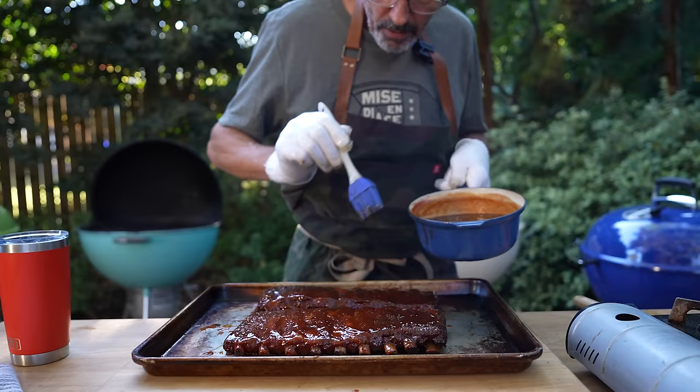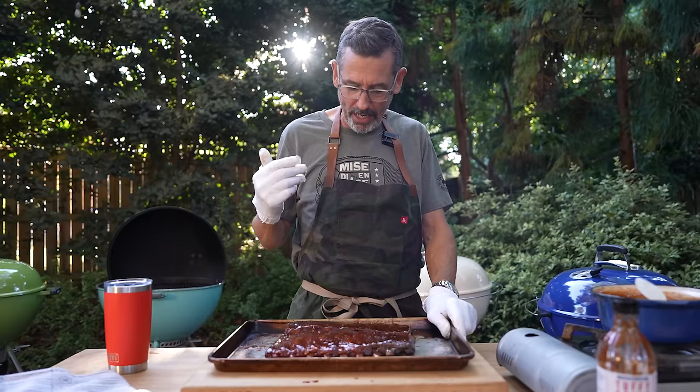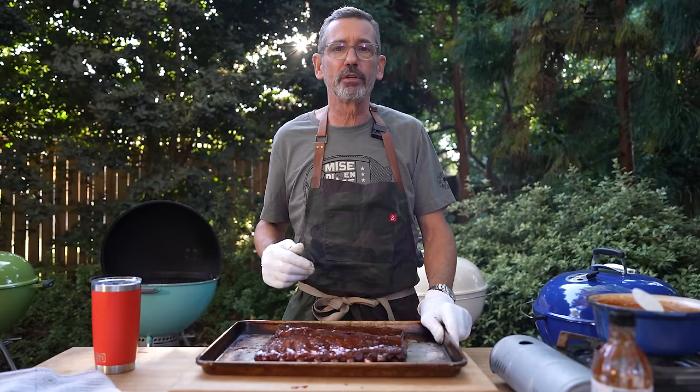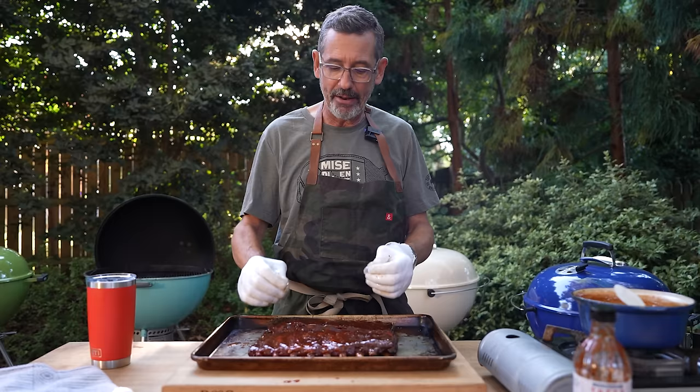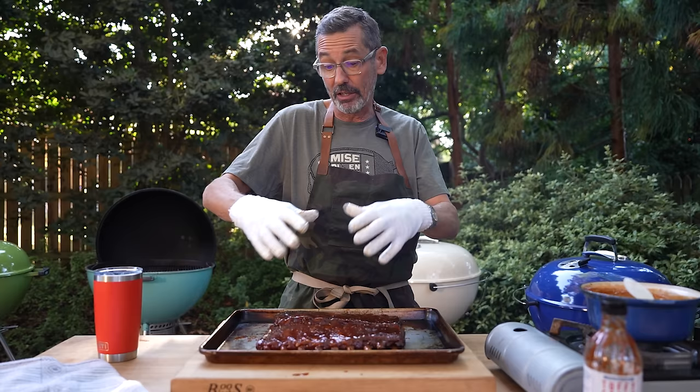So I'm very pleased with the color. I don't know if you can see it or not, but to me they look gorgeous. I've sauced both sides with my mixture of my Tuffy Stone original barbecue sauce with some honey. Now I'm just gonna take them back over to my smoker and put them back on there. Important step when cooking ribs is I don't wanna get this sauce too hot, putting it back on the smoker. A lot of barbecue sauces have sugar in them, including mine. So I just wanna barely set the sauce. So we're gonna put them back on the smoker for just about 5 minutes.